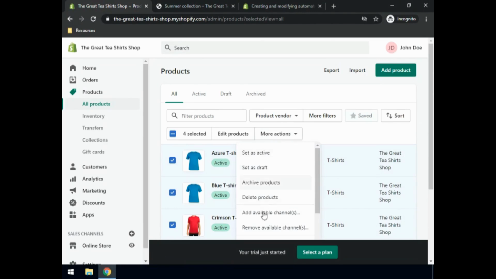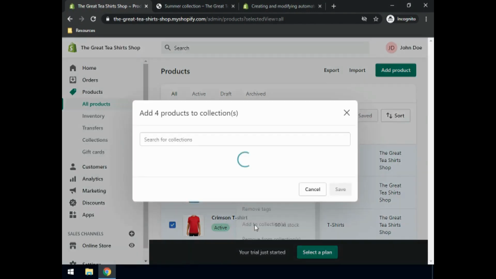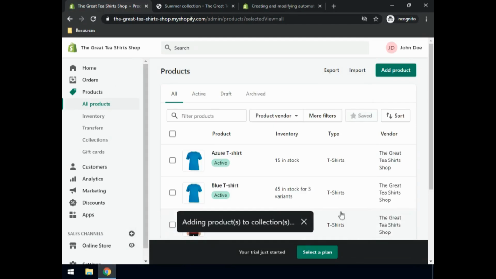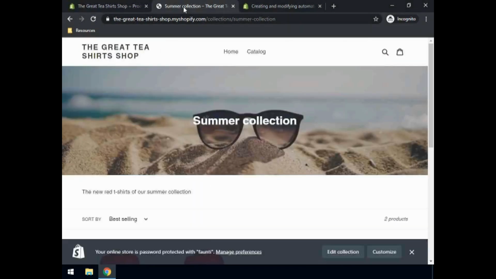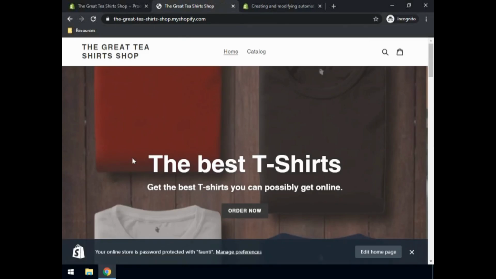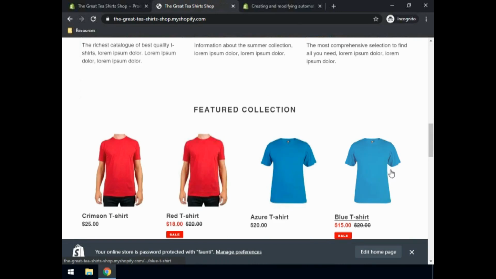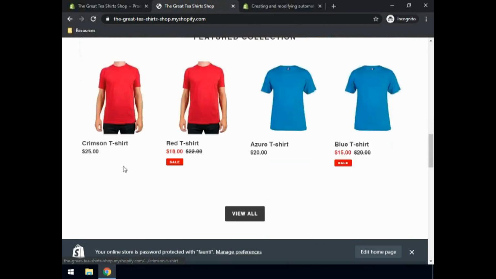More actions, and scroll down to add to collections and select homepage, and then save. That way, when we're looking at our website, you will see that in our homepage, scrolling down, all the products will be displayed in your featured collection, the homepage collection.